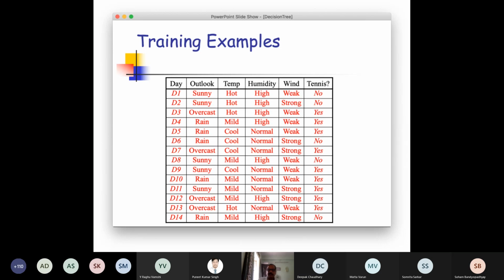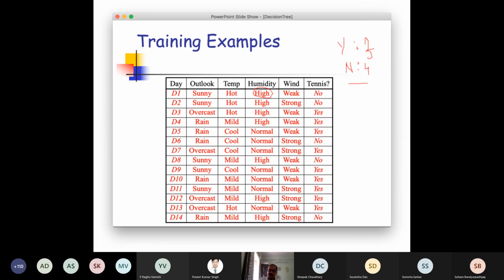Okay, yes is 2 and no is 5. Sir, yes is 3 and no is 4, I think. Okay, let me modify. Yes, 3 and 4. Right, a total of 7 examples have high humidity, and out of them 3 are yes and 4 are no. So what is the entropy of this partition? How do you define it?